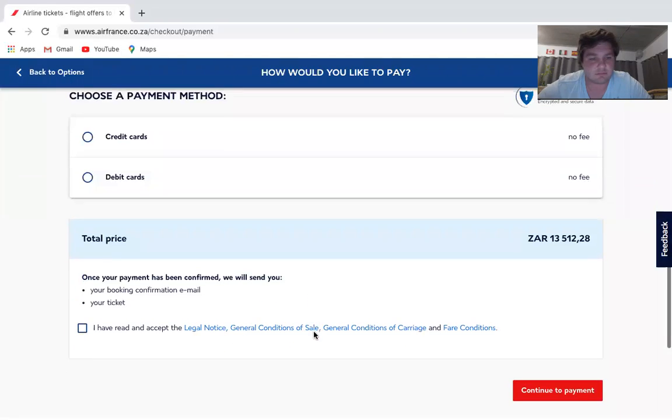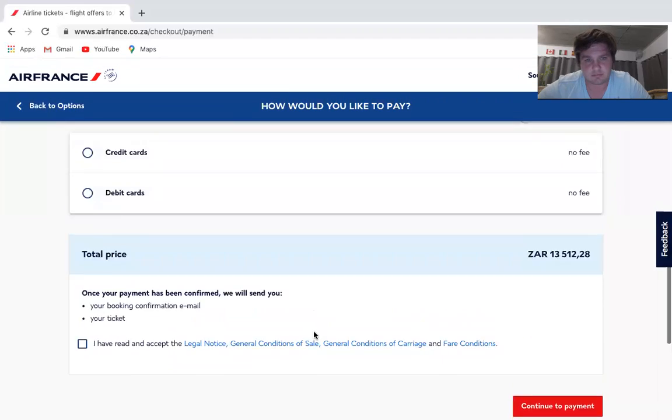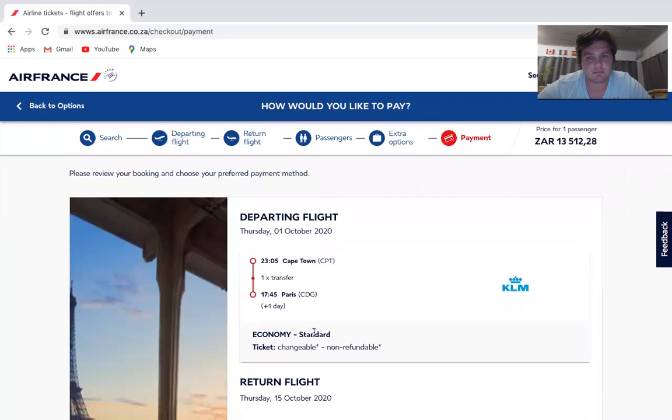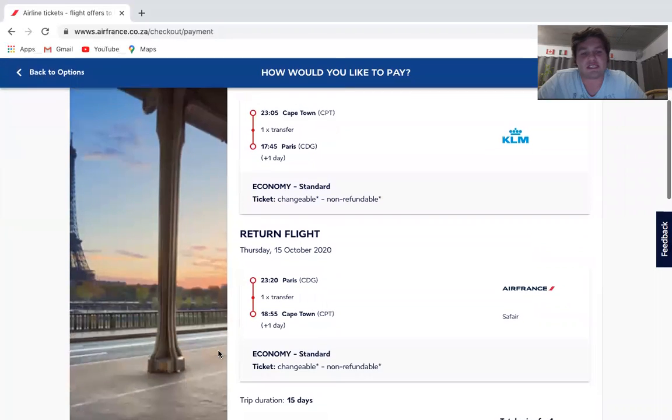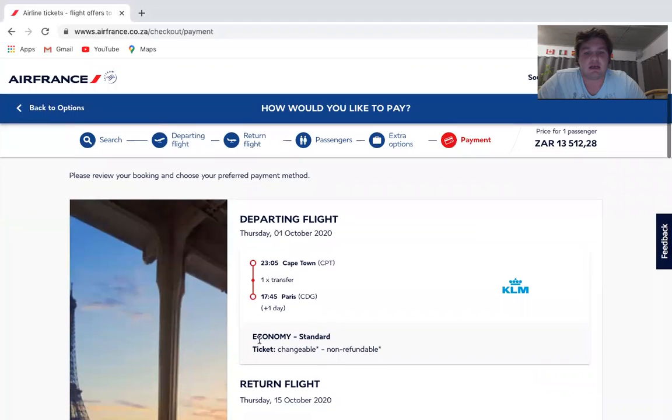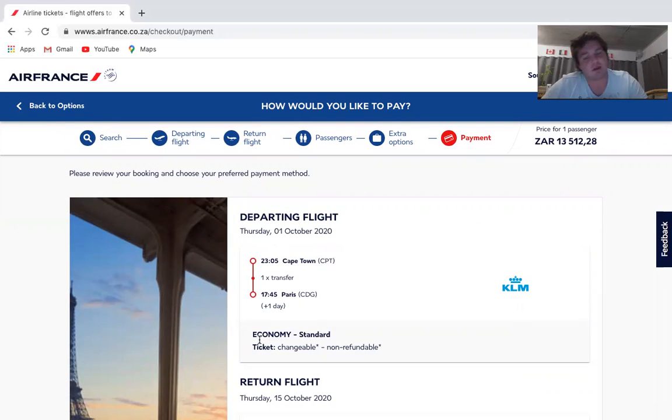What would you say about the general experience on the Airfrance website, booking, availability of information, what the website is actually, the style it's laid out in, colors, placing, etc.? I like the Airfrance website. Like I said, I like the pictures being there. It makes you more excited about your trip. And I do like that they use red and blue and white, which is also the colors of their flag. I did not like the United States dollars being there because it's got nothing to do with where I'm coming from or where I'm going to. But generally, I did like Air France even a bit more than Emirates website.